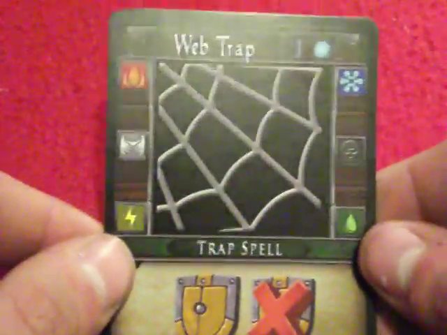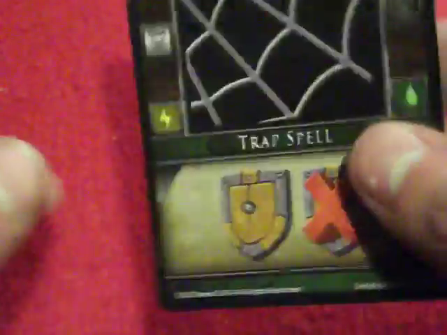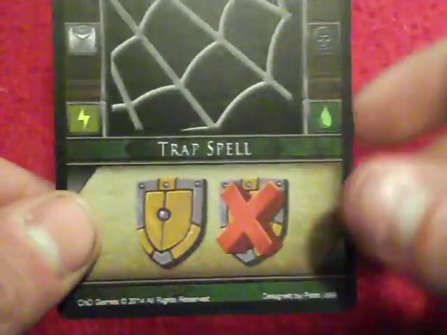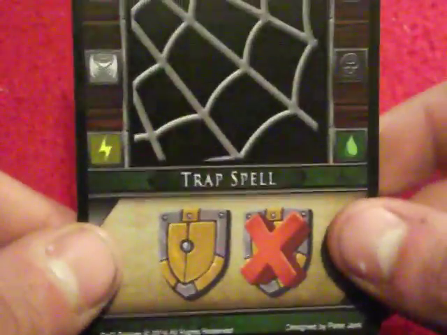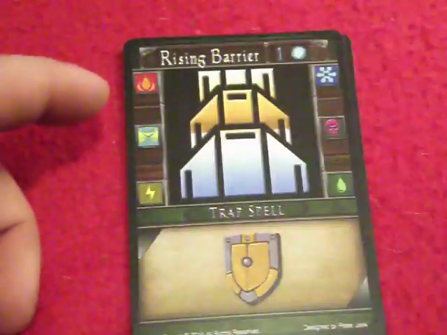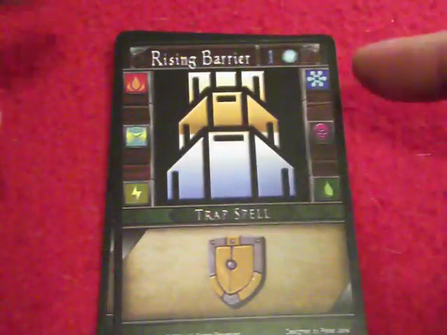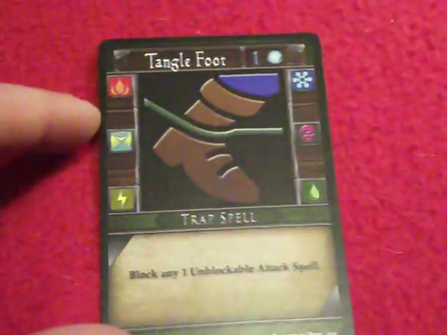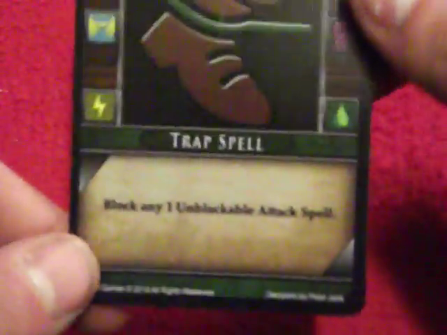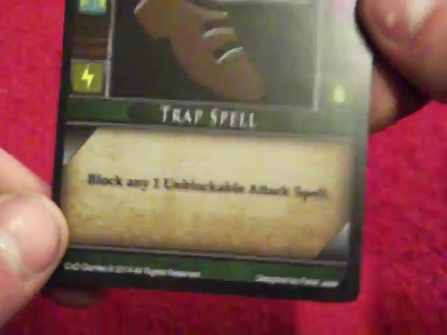So if they tried to attack me with a fire spell, I would be able to turn this over and block it, and then this is also unblockable, so they wouldn't be able to use a protect spell to try to block this. So you can really do some crazy combos here. Next, we have Ice Trap, which only blocks ice spells. Rising Barrier, which actually blocks everything, which is awesome. And Entanglefoot, which is the only card in the entire game that will block any one unblockable attack spell.